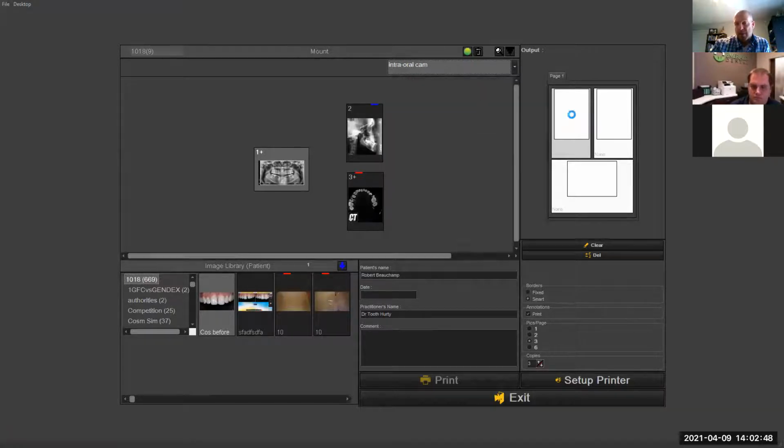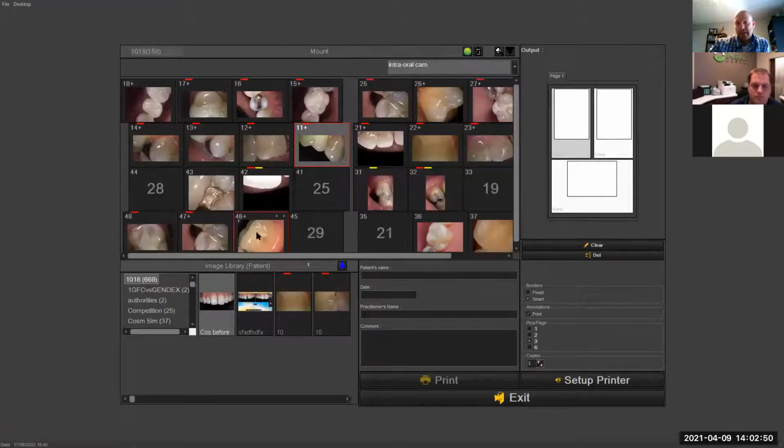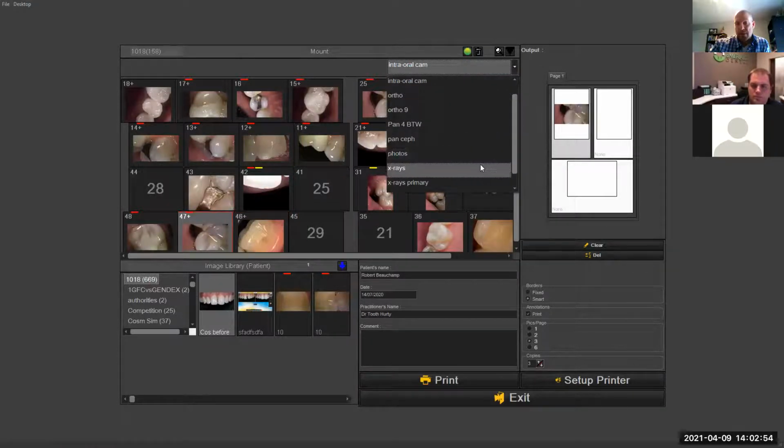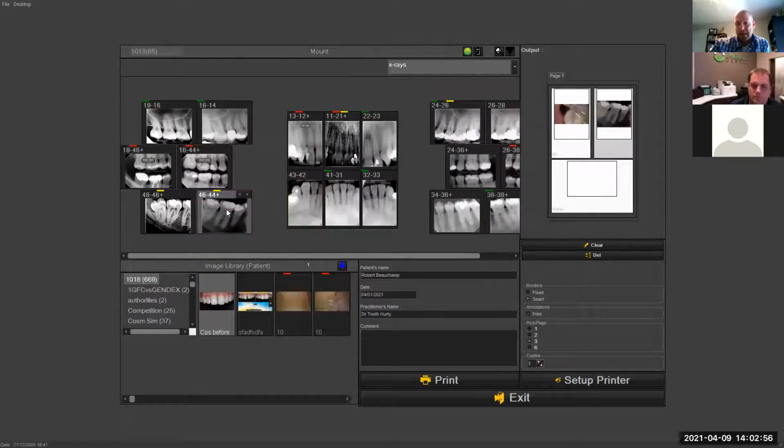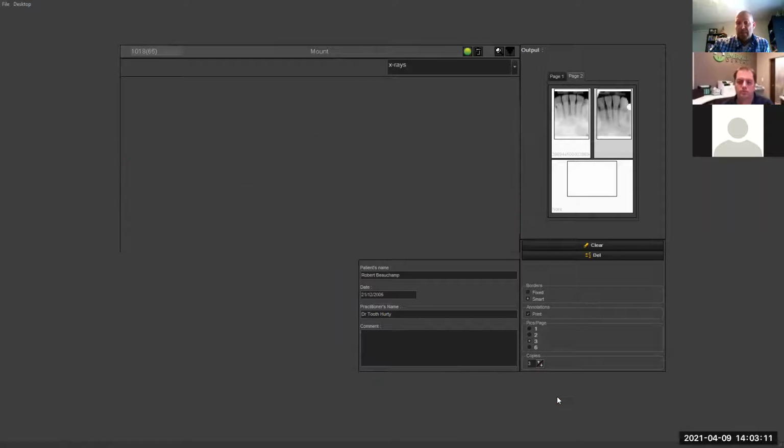So you can take the intro camera and double click a picture for maybe the insurance company. Then you can put the X-ray on there right next to it. The more you click, it'll open up a second page and you can keep going. You can print multiple copies, one for the patient, one for you, one for the insurance. So that's a very simple print option. And that's pretty much that.